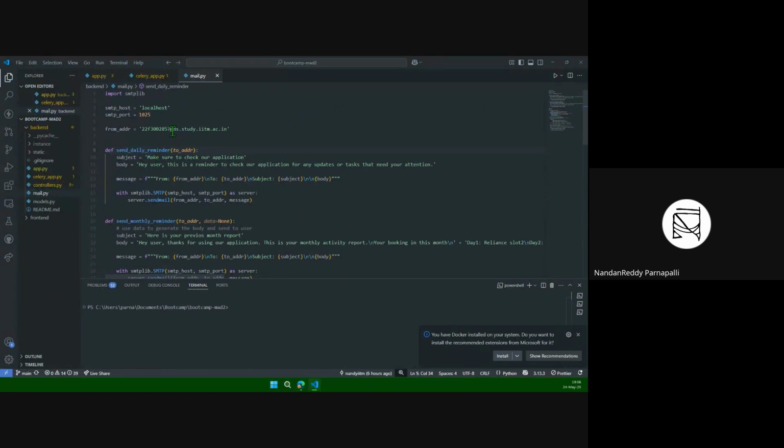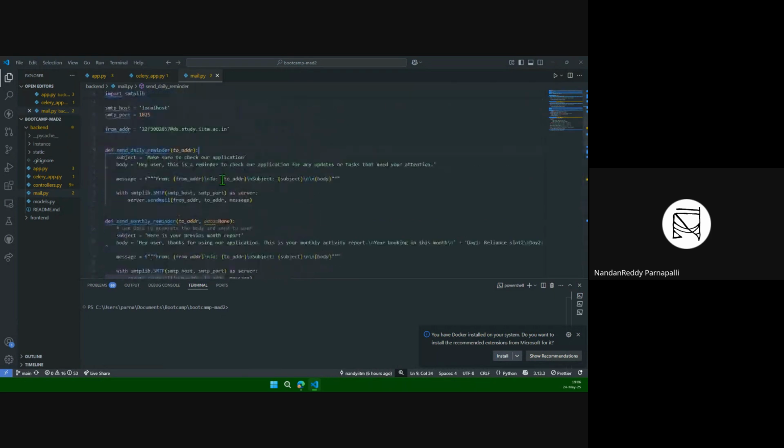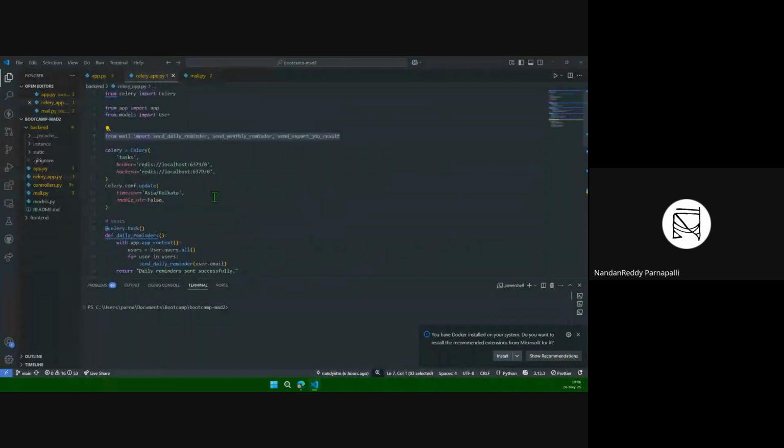So now I excluded it. I removed the db and the app, and right now this is how it is. There is no db, it is just mail.py to send mails, nothing else. There is no need to use the database-related things here. So I'm just importing everything from mail. That's how I broke this circular import.